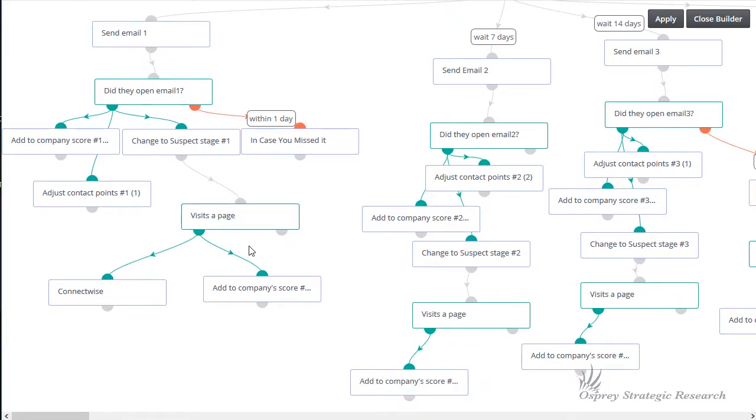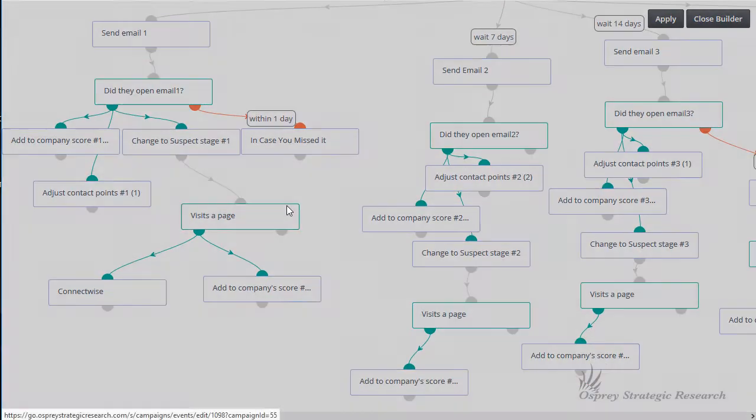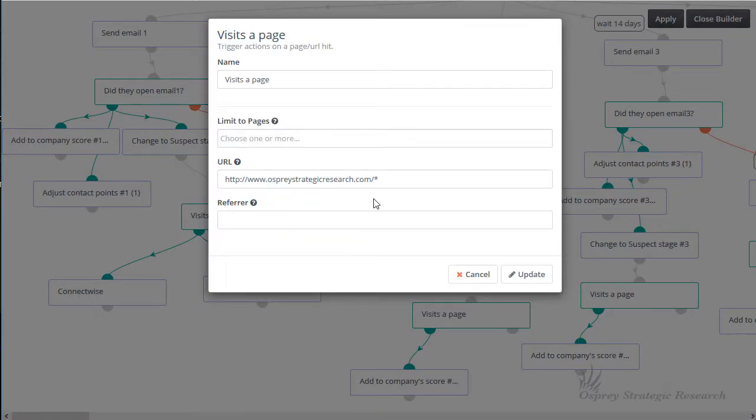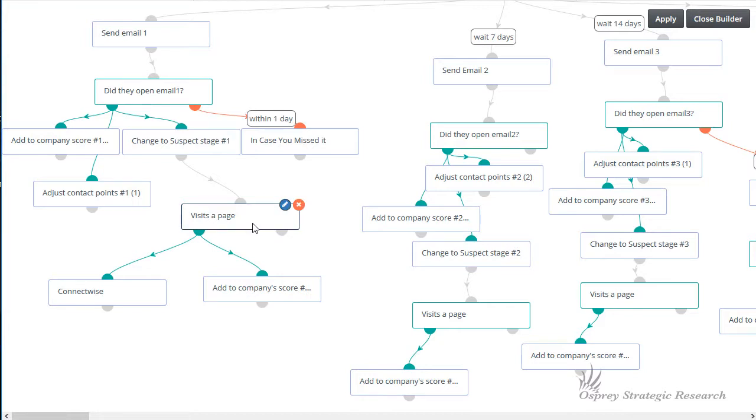Okay, the last two things that we need to discuss is what happens if they visit a page. You don't want to come in and create a campaign for every single time you have a new monthly blog. So what you could do is if somebody visits a page, you can use the wildcard. Anytime somebody from this campaign touches any of the blog posts that you have, it will recognize it and change or update their information based on that page visit. So you don't have to go in every single month to change the unique blog post unless you want to.